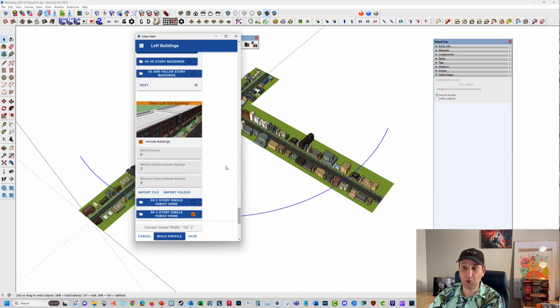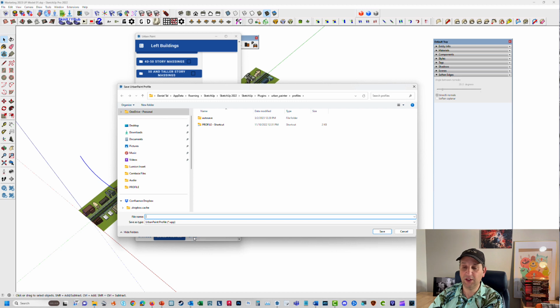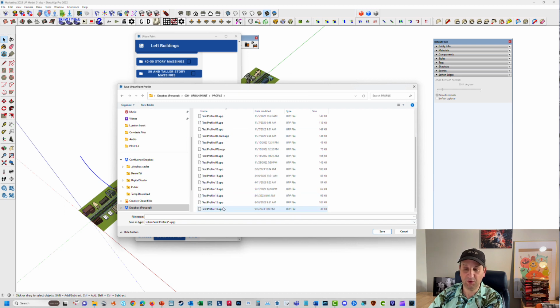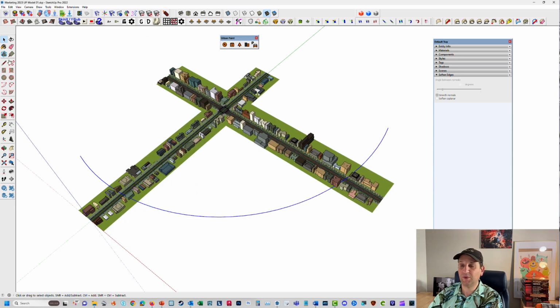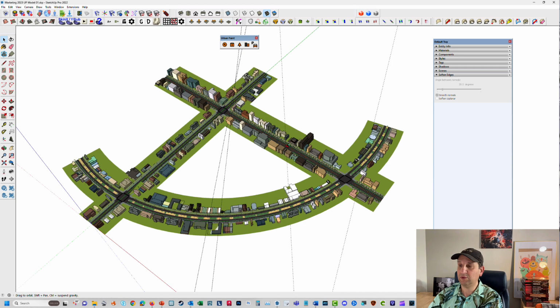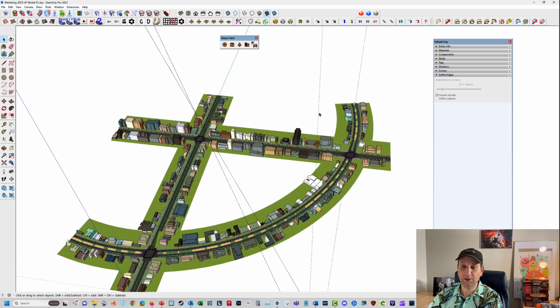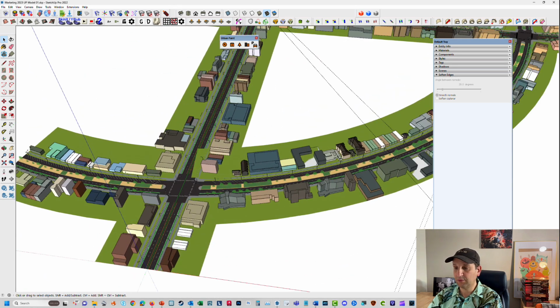I'm going to save this profile. Always save your profile. Always, always, always save the profiles. You don't want to have to redo that again. And then we're going to hit build profile and pray. I say that anytime I'm using it. Wow, that was remarkably fast. These lines here, don't worry about that, but let's go look at what it did.